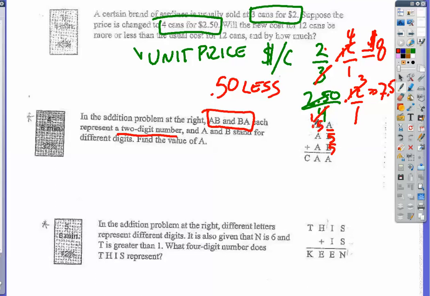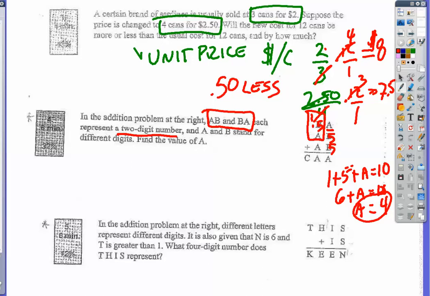And so now we have our 10 again. So 5 plus 1 plus A has to equal 10, because we still have this A in the answer. So you know that 1 plus 5 plus A equals 10. So we have 6 plus A is equal to 10. Well, therefore A has to equal 4.